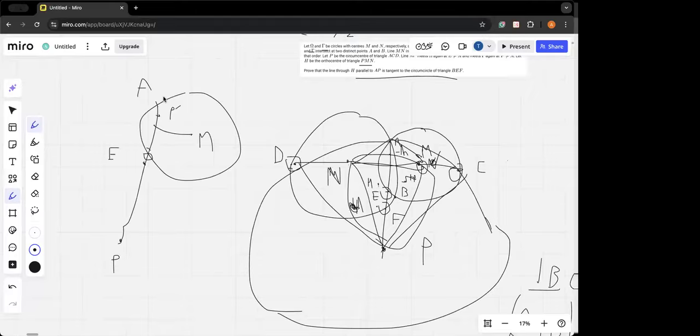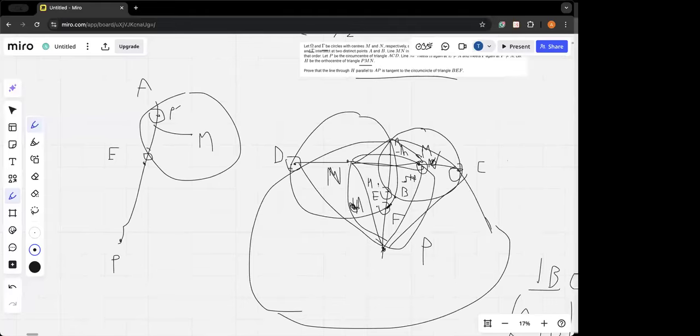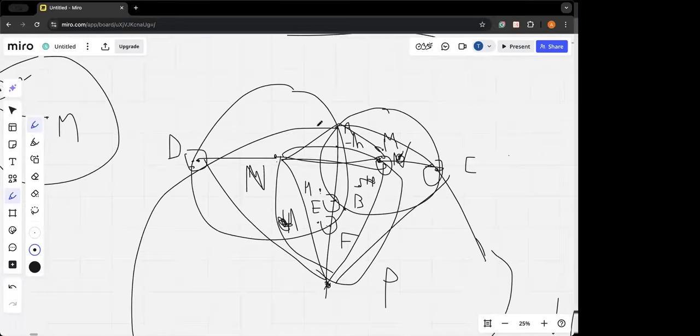Is that why we did the angle theta at the start? This is because we need the P prime. We need to be able to drop a perpendicular from M. This line is nice. Now you have all the points in the problem. Can you repeat what you said just now?